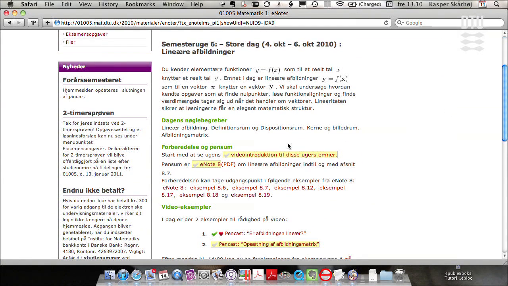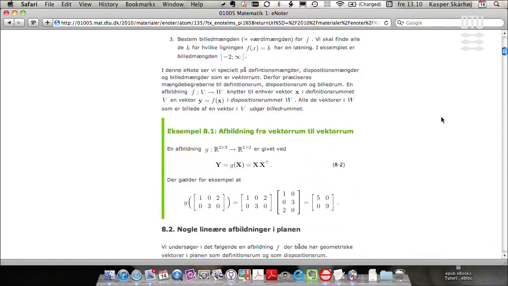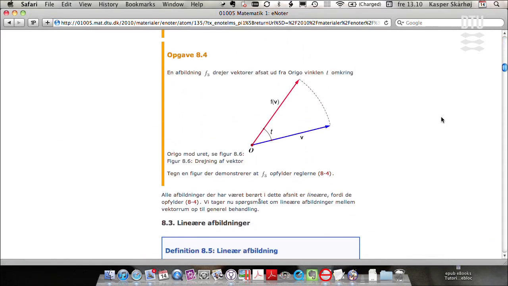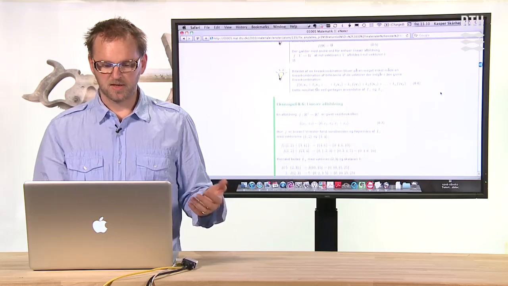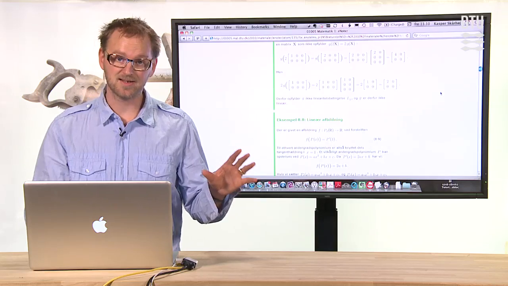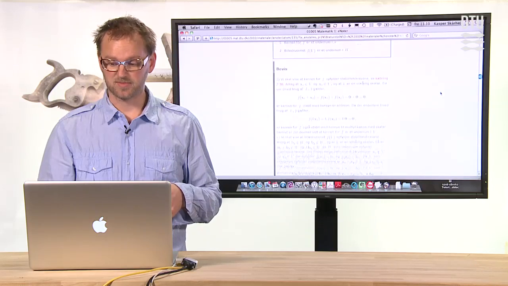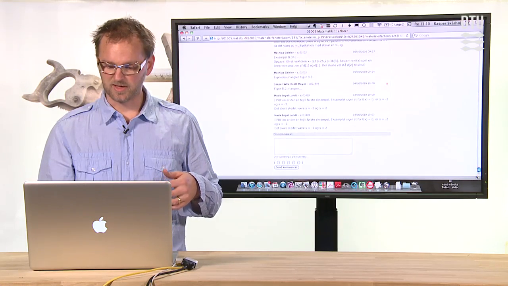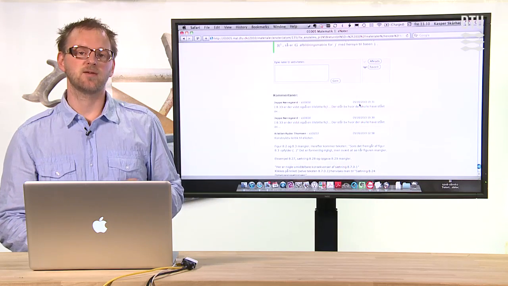And if you click the other link, which was yellow, you go to the eNote, which is also marked to be an activity. The eNote basically is the textbook for the course. Everything is online. So this is Math Online. We have sections, body text, examples, anything you would find in a normal textbook. And actually you can get it as a PDF as well, but there is no printed version of this text unless people print it themselves. In the end, because this is an e-learning activity, you can also write comments, and these are the social functions that we have in this system.